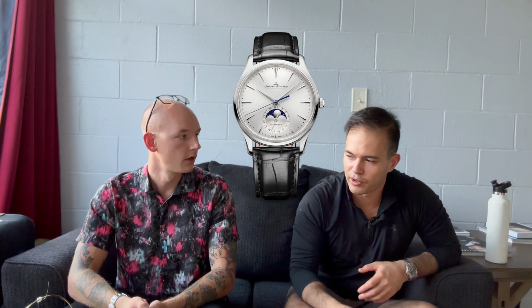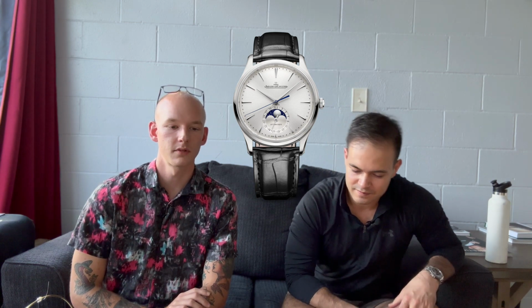You could get Reversos in a wide variety. And I understand I'm kind of all over the place right now, but I know it's narrowed down. JLC, I would say, is the brand to go with. Moon phase, just because I think that's classy and not too many people walk around wearing moon phases on their wrists. Aside from the tourbillon and the minute repeater, on the list of formality level of complications, and we're getting really nerdy now, moon phase is definitely number 3. The only reason I chose the moon phase was all those reasons, and two, I didn't want to just push it over budget.